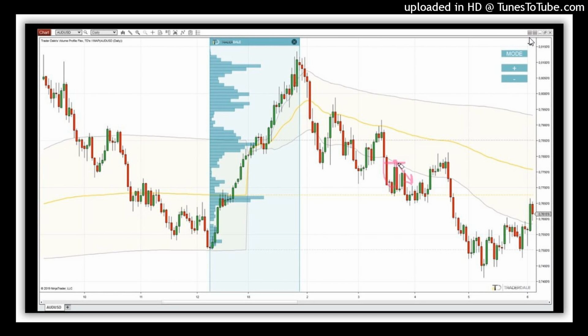And also this level worked as a strong resistance in the past because there was this strong reaction to it. Then the price went past this resistance and the resistance became a support. All right, so we have a volume setup, then we have the VWAP confirmation, and also resistance becoming support confirmation. All this makes a very strong level to go long from.